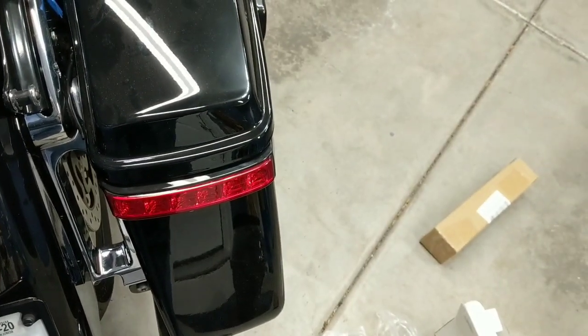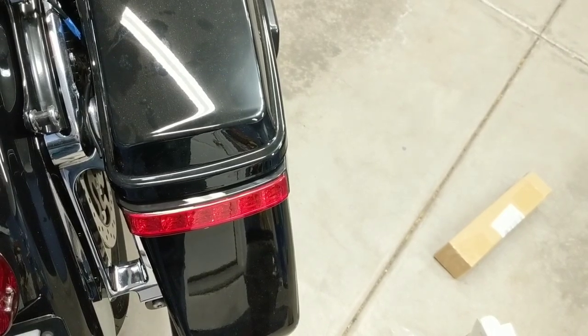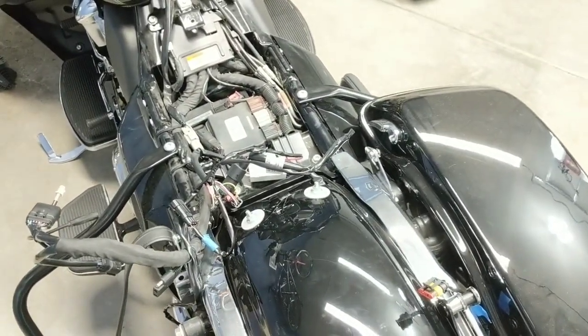You've got this light that goes on the bag. We're going to have one on each side. They're going to function as a run, turn, and brake light. And that's pretty much it. So let's hop right into the installation here. I'm going to give you tips and tricks that'll make this effective for you.